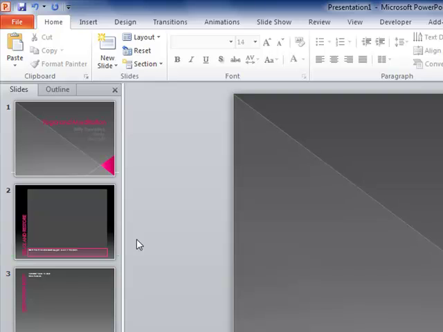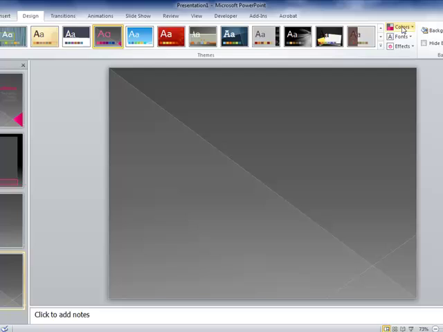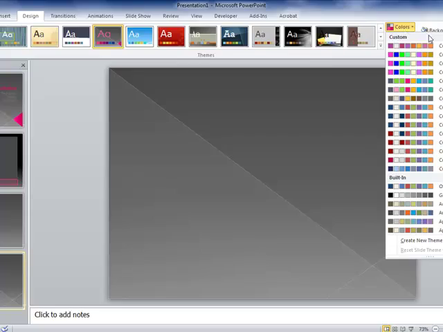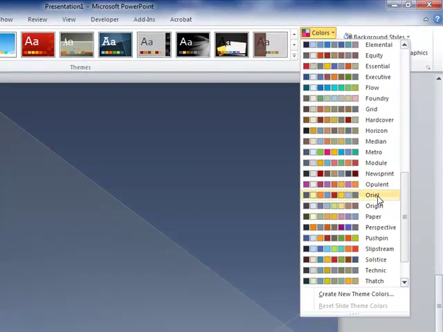All right, the next thing that we want to do is change our theme colors. We're not into this hot pink. Actually, I like the hot pink, but for this, we're not going to do the hot pink. So we're going to go to Design, and up here to Colors. We don't want to change the theme. We like this theme. We like the way it looks. We like the cool side thing here. That's kind of neat. So we want to change our colors. We're going to go down here and change it to Oriole.